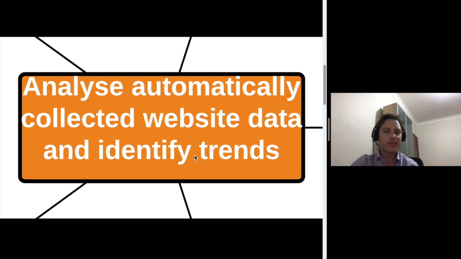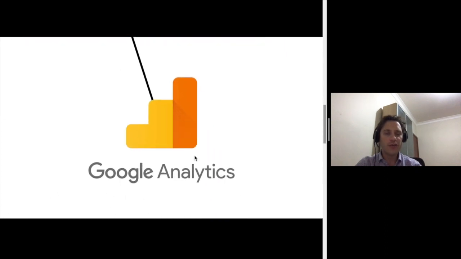So we've looked at getting customer data from people, of what they think and what they feel. But we can also get data from an automatically generated source. Every time a user looks at a website, we can get information about who they are and what they're doing on the website to help us look at some changes that we need to make. One of the industry leading tools that we're going to use is called Google Analytics.